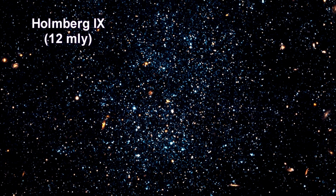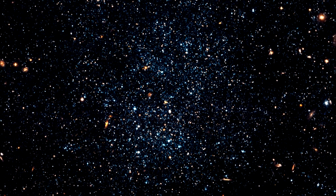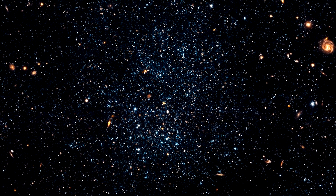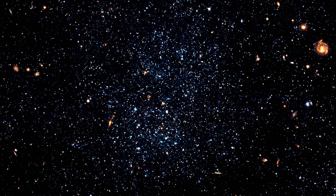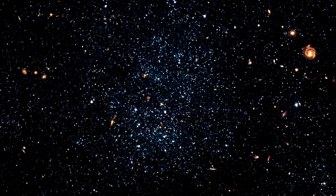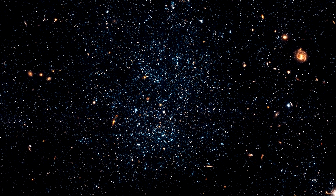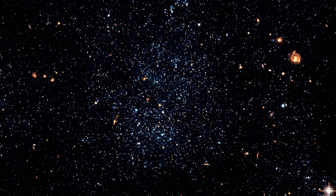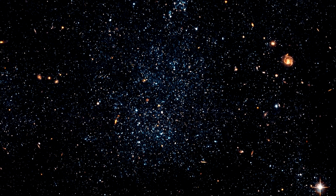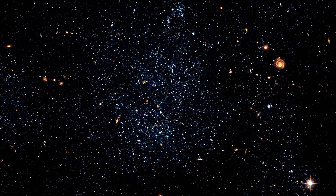This loose collection of stars is actually a dwarf irregular galaxy called Holmberg 9. It resides just off the outer edge of M81. Holmberg 9 is of the so-called Magellanic type of galaxy, as its size and irregularity in structure are similar to the Small Magellanic Cloud. A close encounter with M81 may have triggered the new star formation that has occurred. By understanding how Holmberg 9 was formed, scientists hope to understand their role as building blocks for larger galaxies.